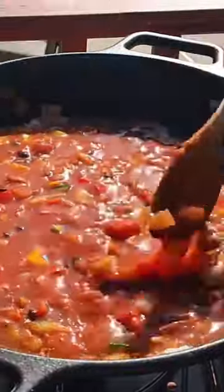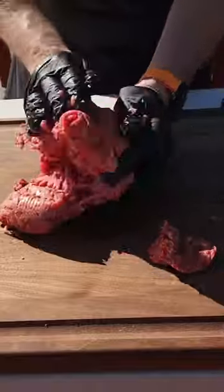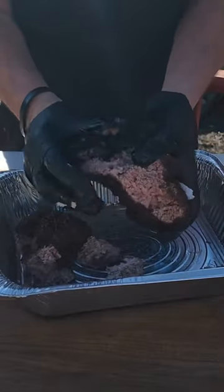Now you can hit it with a little bit of water or use your favorite beer — it is up to you. That is our beef right there. We got two pounds. Basically we are going to make one big meatball, put it over the chili, cook it up, cut it up, add it in. And wow, it's religious.